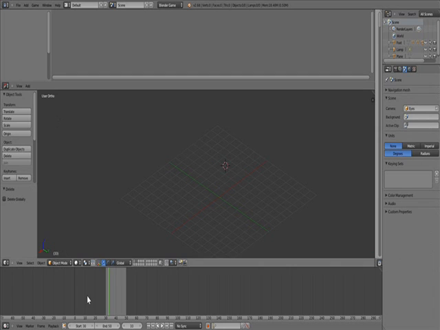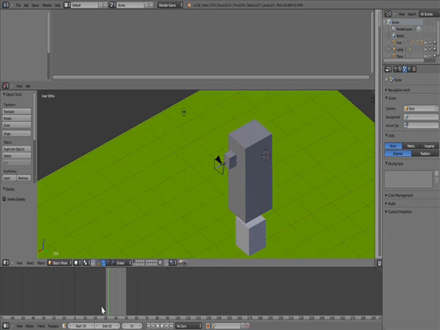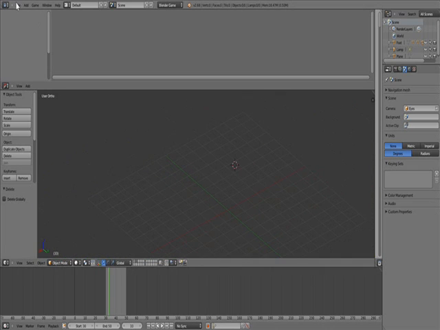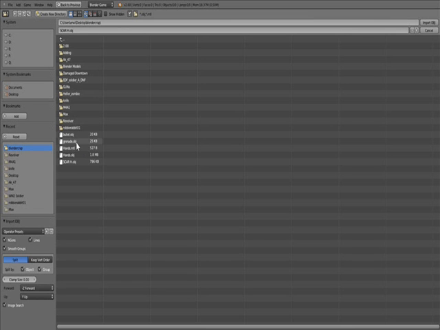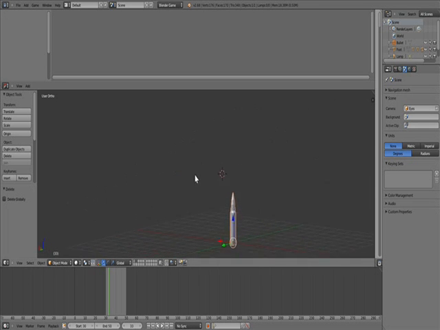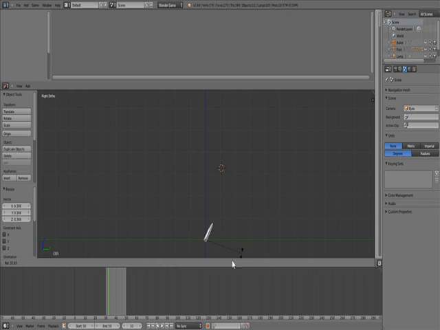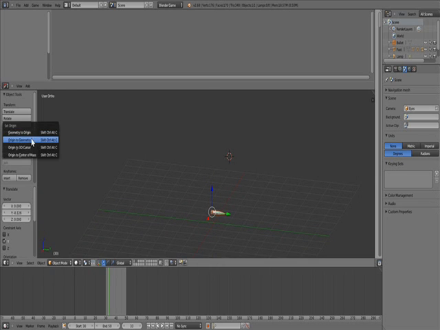But I already have a bullet downloaded, modeled, so we're going to import that OBJ. I'll leave a link for that as well. Bullet, import, and here it is, this bullet. Nothing too fancy. Then we're going to scale it down, and then we're going to rotate it like that. And we're going to do origin to geometry. There we go.